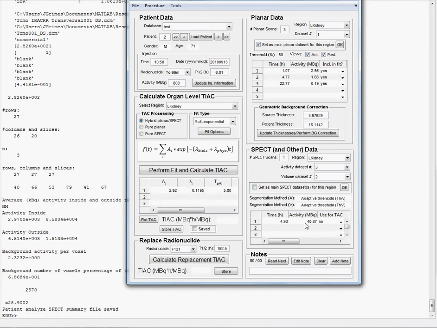So in this table, which summarizes the activity and volume of our left kidney, we can use 2 different thresholds to summarize each of those parameters. So for example, we have an activity of about 41 megabecquerels, which was attained using a threshold of 10.3%, and we have a volume of 125 mils, which was acquired using a threshold of about 41%.